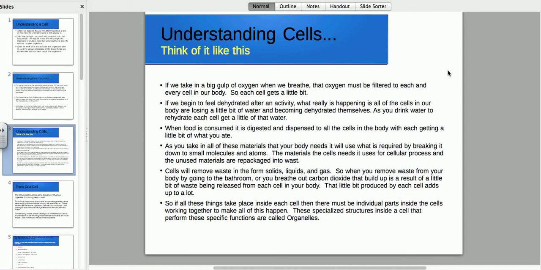So if all these things take place inside each cell, then there must be individual parts inside of those cells working to make all this happen. So what that means is we have to have these specialized structures inside a cell performing a specific function. And these specialized structures that perform this specific function, we call them organelles. And every cell in your body is going to have these organelles. And all those organelles have a certain job where some of them are used for processing energy, some of them are used for releasing waste, some of them are used for synthesizing proteins or lipids or carbohydrates. But all of these cells have those functioning parts in them.